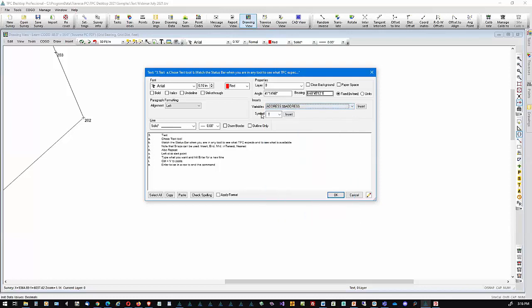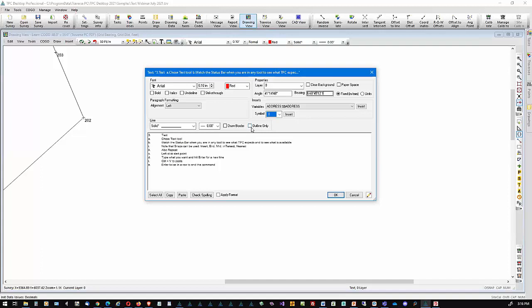All right. Symbols, you can insert special characters that are not easily typed on the keyboard. So, you can insert whatever you want from this list, and they will insert in whatever font and style that you're using in this box here. Line is used for a border. So if I want to put a border on it, what kind of line do I want and how thick? Outline only gives me outlined text.